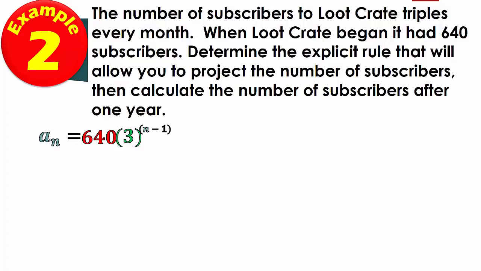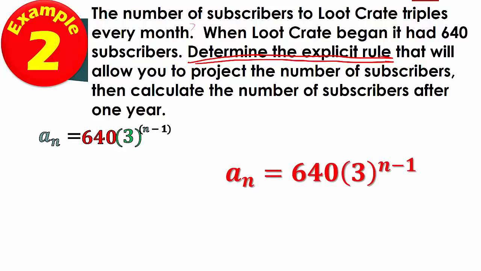Now we need to calculate the number of subscribers after 1 year. But first, let's just make sure we got this right. We need to determine the explicit rule, so that's one thing we're being asked to do. Determine the explicit rule. So you must have this down. That's the explicit rule right there. So that answers that.